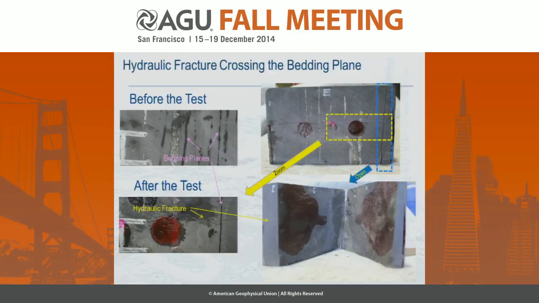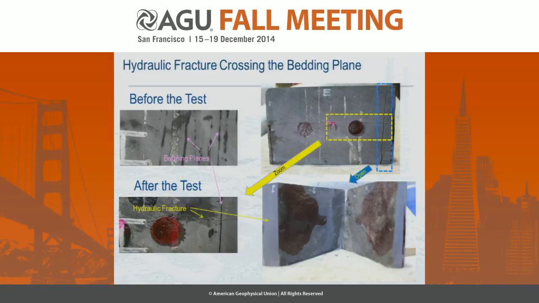When we investigated shale with horizontal completion, the next slide shows the images obtained before the test and after the test. In this test, we used epoxy as a fracturing fluid in order to map the exact position of the hydraulic fracture under the stress. We cured the epoxy under the stress, and only after that did we unload the sample.